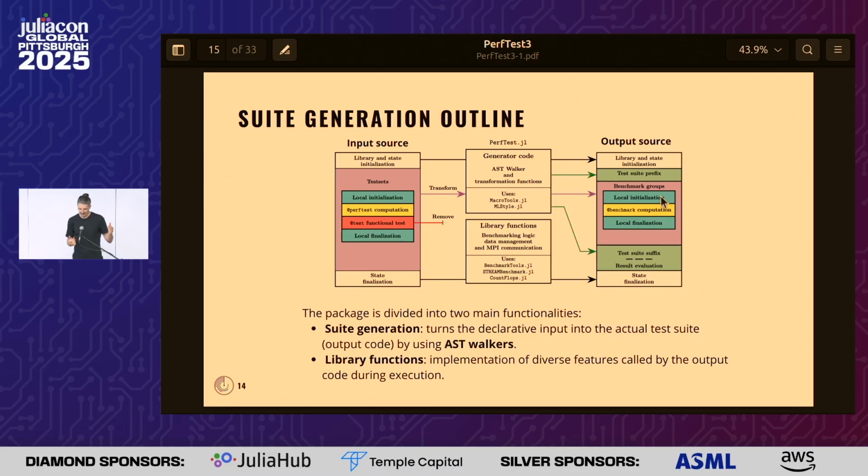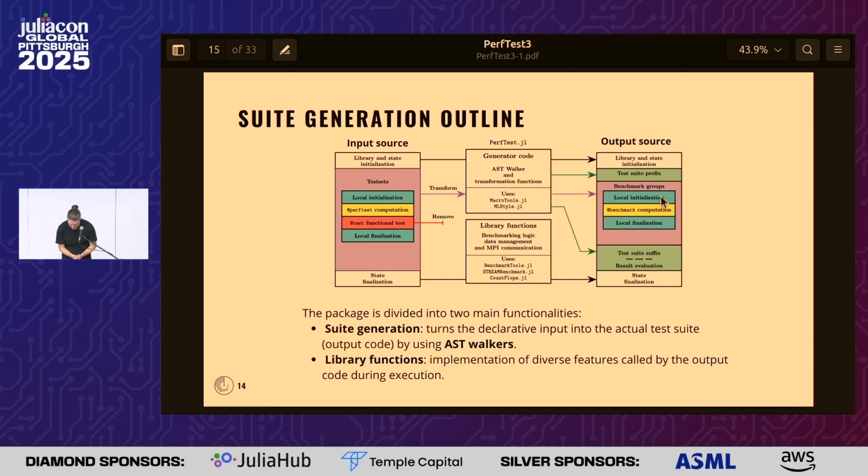Then it goes through this transformer, this package that uses MacroTools in order to transform this initial code with unit tests and performance tests into some actual code that can then do this testing automatically using BenchmarkTools, etc. So it uses the benchmark groups feature and other advanced features from BenchmarkTools.